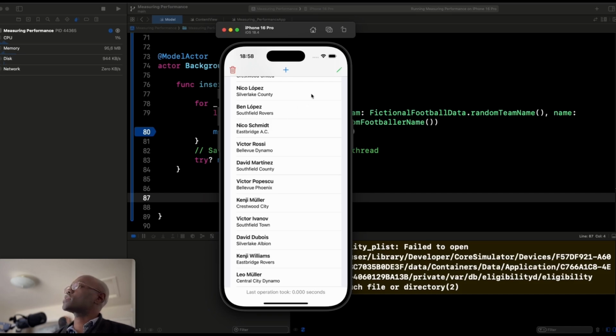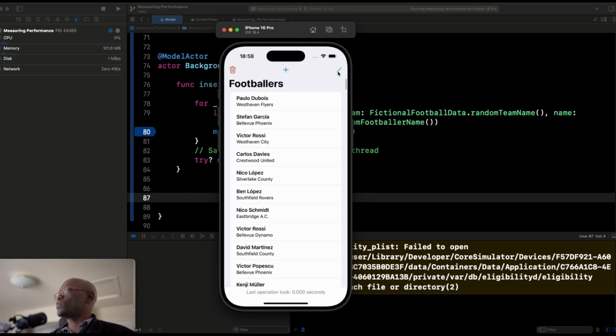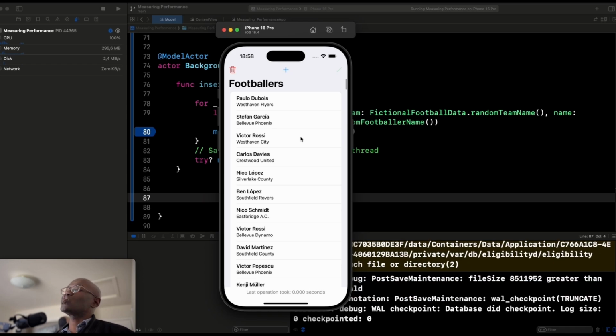Now, what we want to do next is do the same for update. When we hit update, it does freeze the UI. You see the UI is frozen. What we want to do is move this work off the main thread, so that you can also interact with it. And I'll show you there are certain subtle differences that prevent us from doing this, and we'll go into it in a bit.